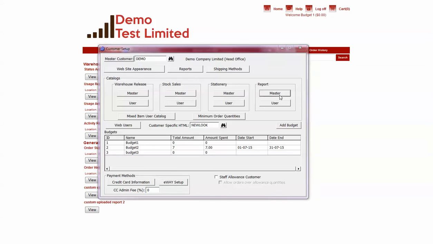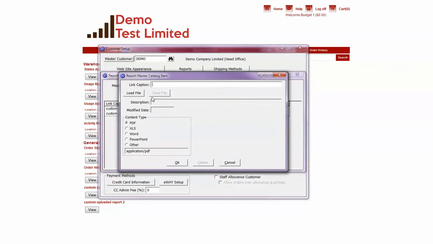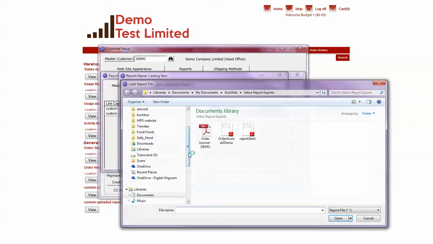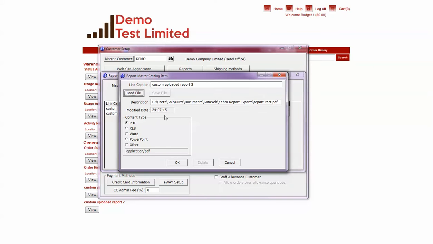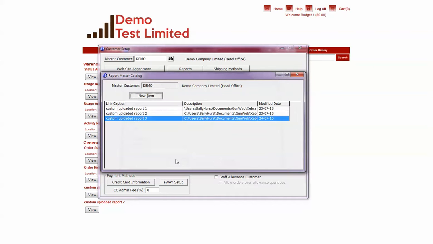So you click your master, you click New Item, you can give it whatever title you like. Make sure you've got PDF selected and you want to load the file you've just saved. So there's our Report 3 test. Click Open. Let's put the description in, let's put the date in, you can click OK, and now you'll see that this has loaded that Report 3.